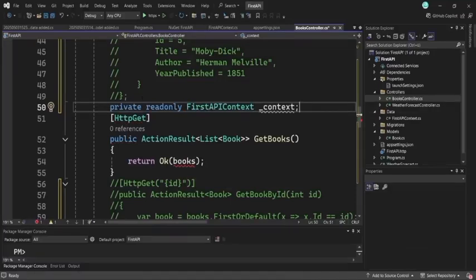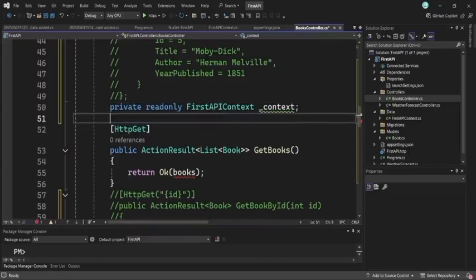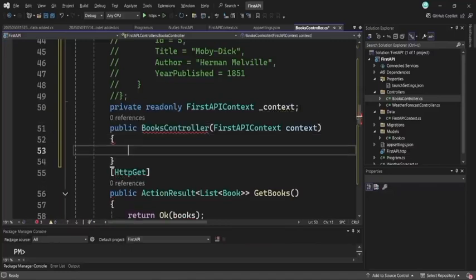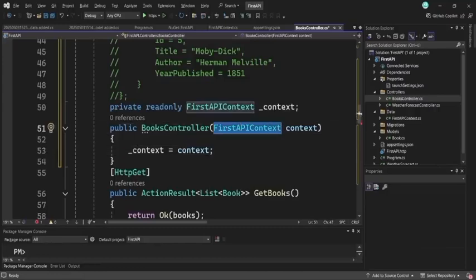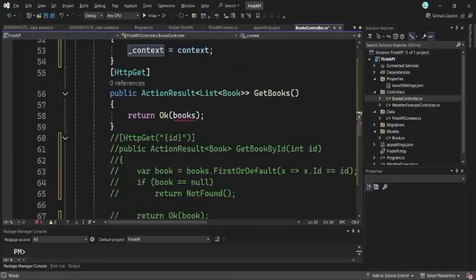This is what we'll use to access our context, this context variable, and we will also need to write the constructor for our controller here. And what we're doing basically is setting the value of our context to this variable that we have here that we will use throughout our methods.